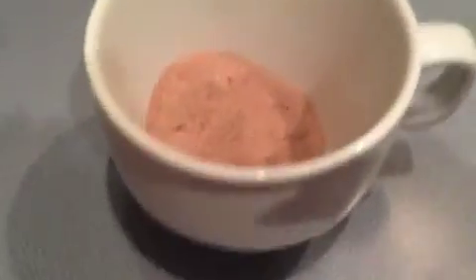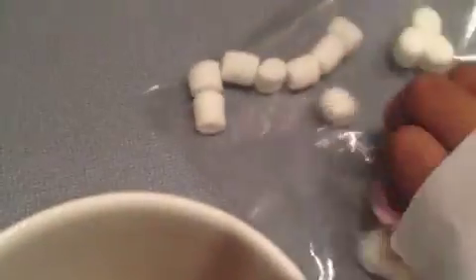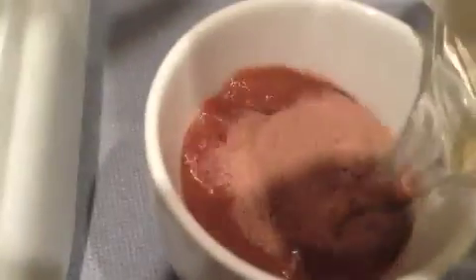After you have poured in your hot cocoa powder, it should kind of look like this. Go back to your flavor packet, get out your candy canes — but wait on the marshmallows. Just relax and wait for your water to be ready. When your hot water is ready, bring your cup to your coffee machine and pour in the water. Make sure your parent is there or does it for you because the water is very hot.